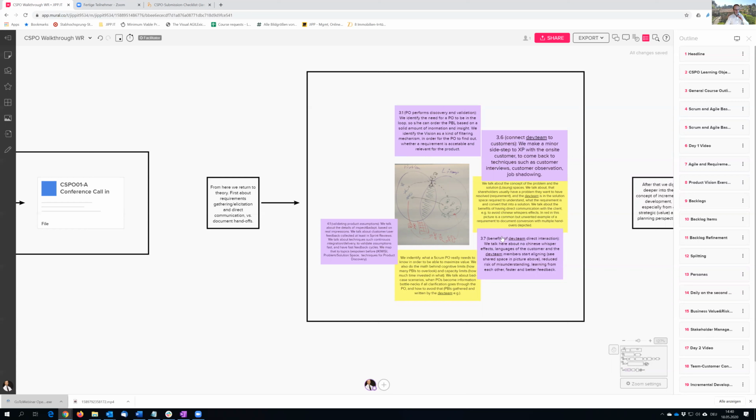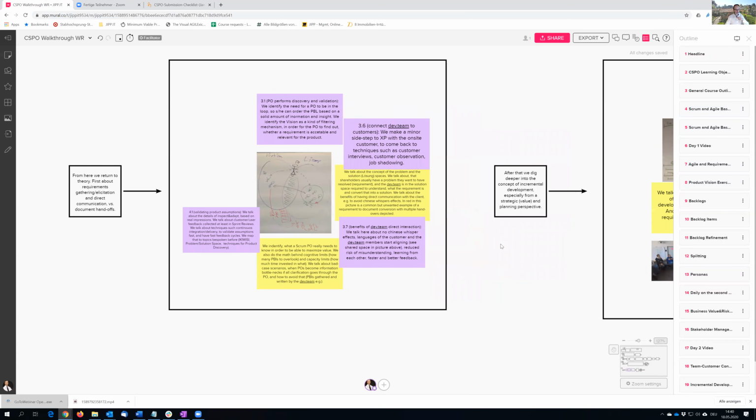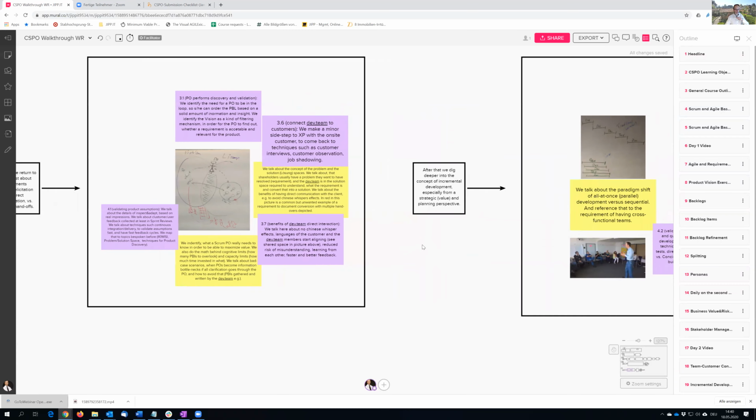And here are also the numbers once again. It's benefits for the dev teams, connect the dev team to customers, things like that, which are also somehow related to the agile principles. That's what we talk about a lot when we summarize this concept of problem and solution space. What you have here in red is actually an anti-pattern. This is the common behavior that a lot of document handoffs exist before understanding is supposedly created in a development team, so that they can create a system, a product, a solution, whatever. So this is the first aspect of this final half day.